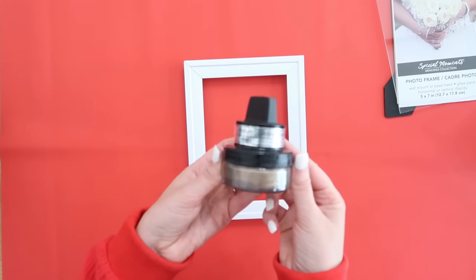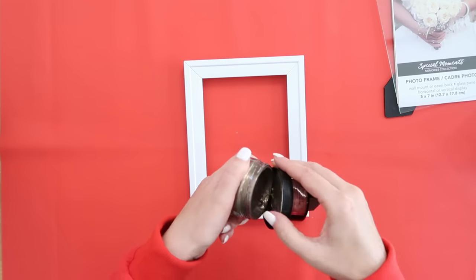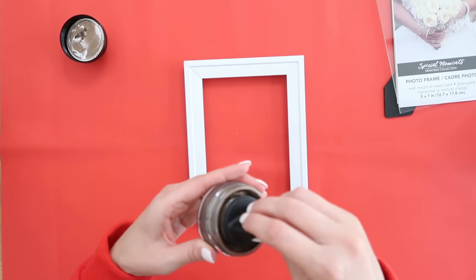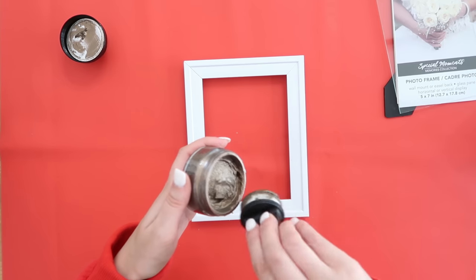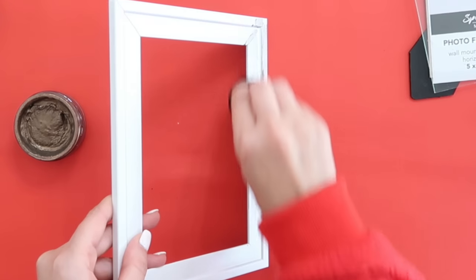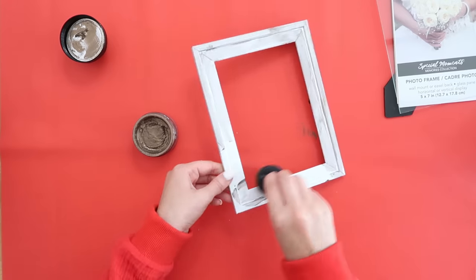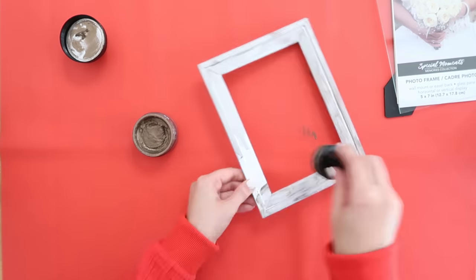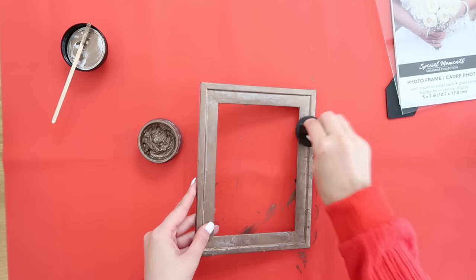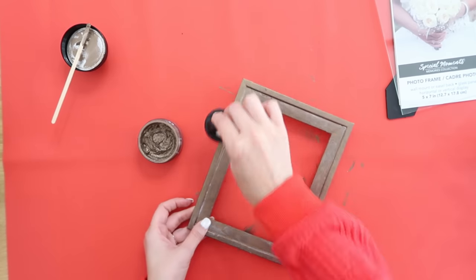If you have a little bit more time, here's another variation using the plain white frame. We're giving it a facelift using a really cool product called metallic gilding polish — it's almost like a shoe polish with a built-in sponge in the lid. You just take the sponge, put it in the polish, and rub it right onto your picture frame. It dries really quickly. We're going to add it in coats — starting with a base dirty coat — then building up. This is the third coat I'm adding, creating some texture by dabbing the sponge onto the frame to make it look antique or rustic, in keeping with a jingle bell theme.